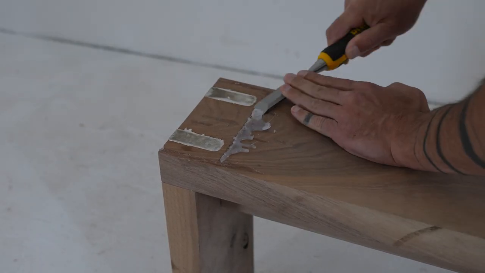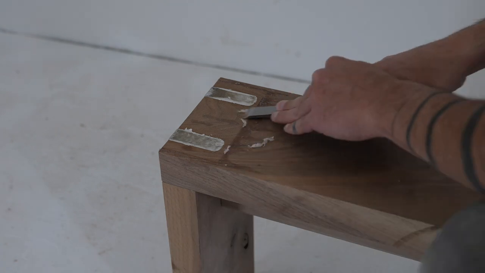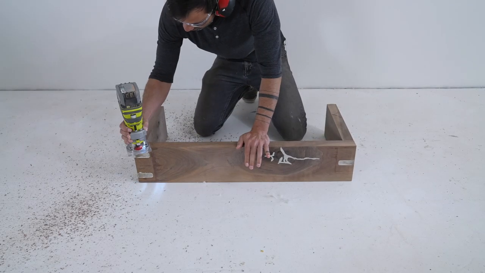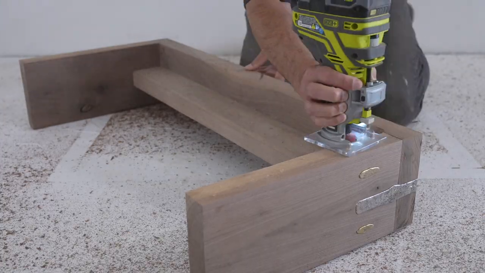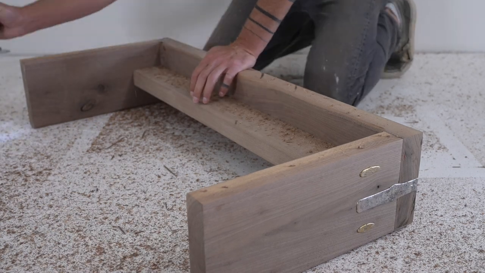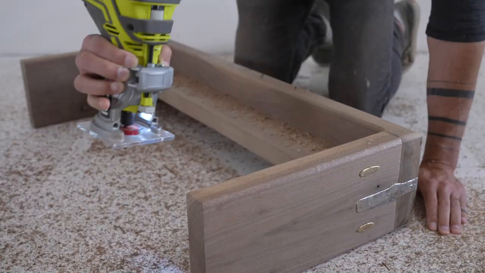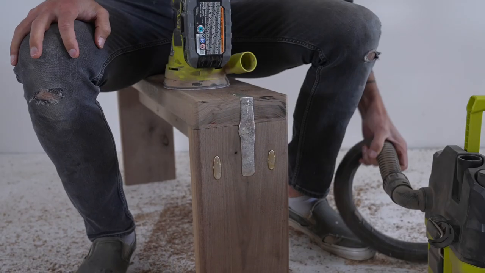The hot glue comes off fairly easy with a chisel. I used a round over bit to give the edges a nice radius and the router bit had no trouble going through a little bit of the tin that was near the edge of the board where I filled in the knot.